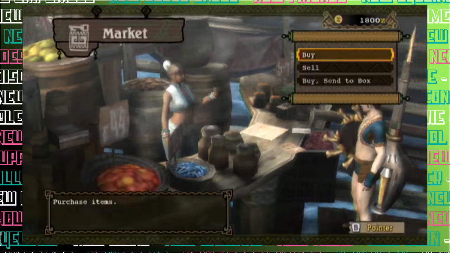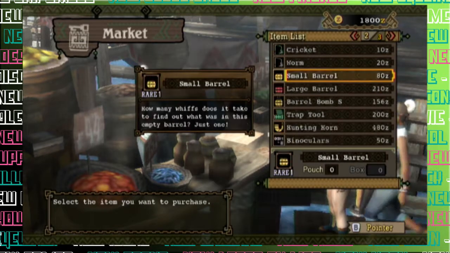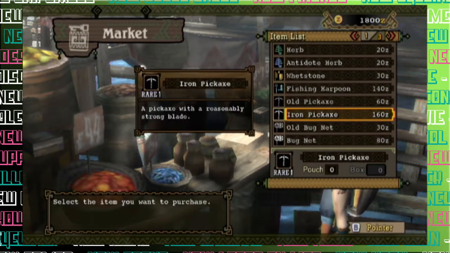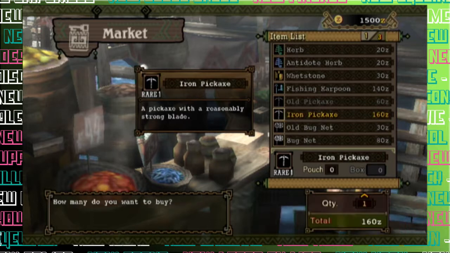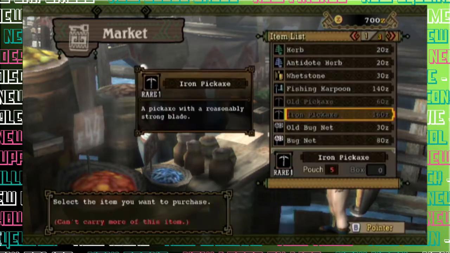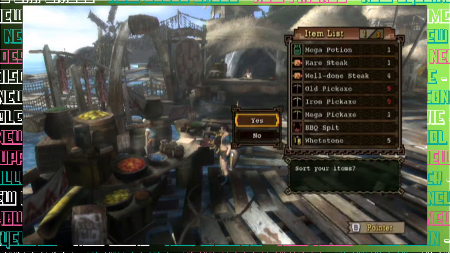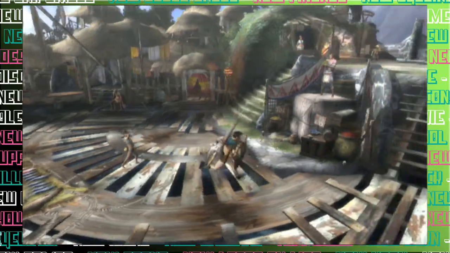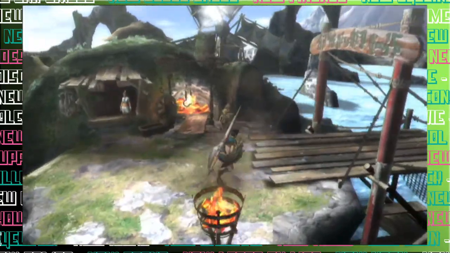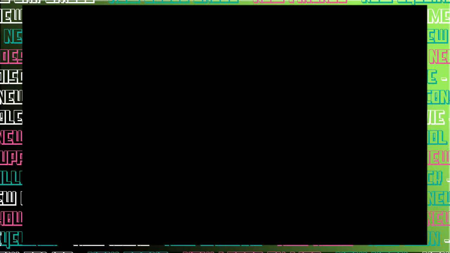Alright, so she's telling me that she has all the items, so what I'm gonna do is I'm gonna buy some old pickaxes and some iron pickaxes as well, just to make sure. So I'll sort my items, and then I'm gonna go out and mine some ore for the artisan.